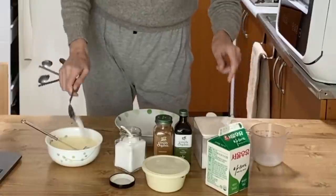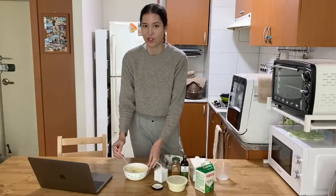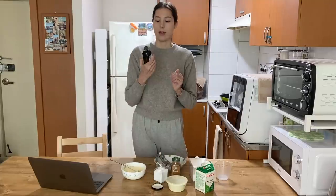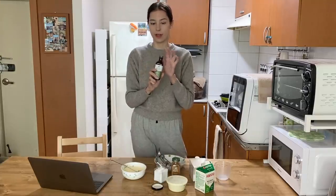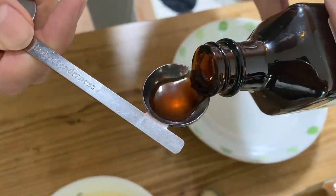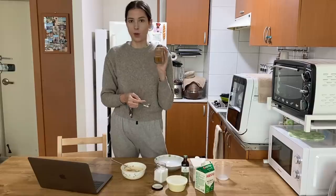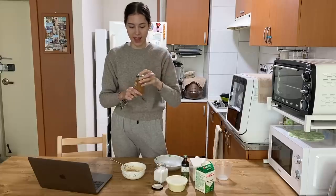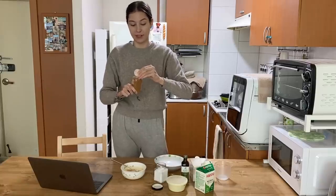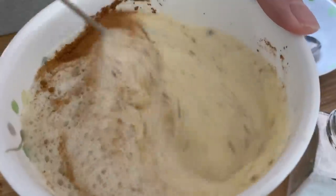Half a tablespoon of sugar. You can use maple syrup for this too, but since maple syrup is a precious commodity here in South Korea, we're going to save it for the topping — it's pretty expensive. Now half a teaspoon of vanilla extract. If you want a really strong vanilla-y taste, you can add a little more, but I think this is enough for us. And of course, ground cinnamon — we need half a teaspoon, but I actually add a little bit more because we love cinnamon.